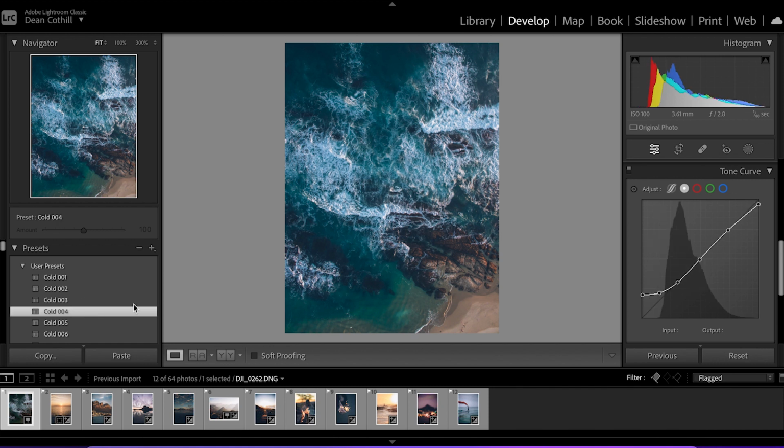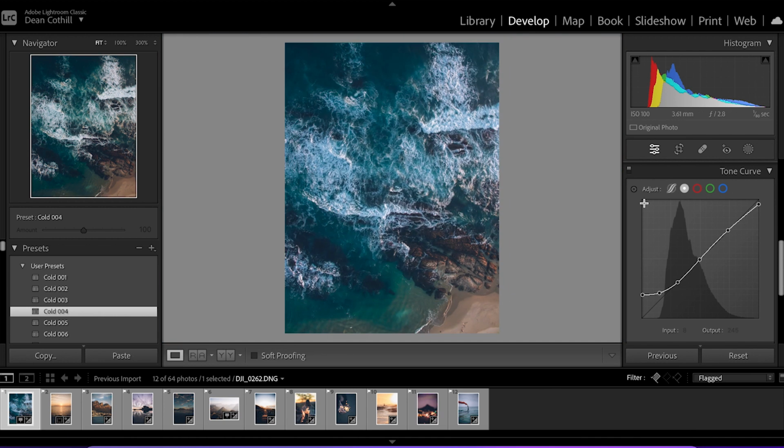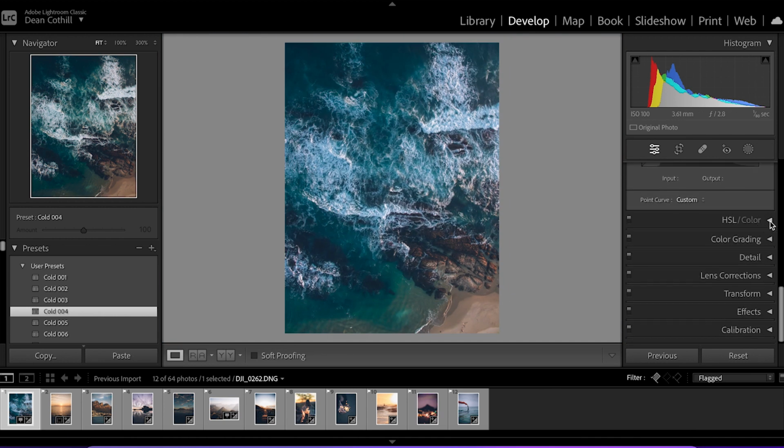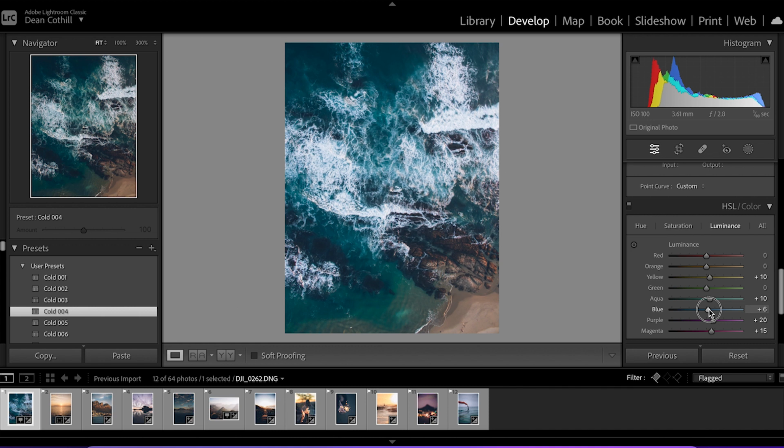You can already see that the blues have changed. If you come down here to your color, you'll see that the hues have changed almost instantly. Have a look at the luminance, that the blue is all the way down. If you have a look at what happens to the color here as I pull it, you can see how those whites come out. In this particular preset, we get those beautiful teals that blend beautifully with the blues and the aquas and some of the greens in those images.